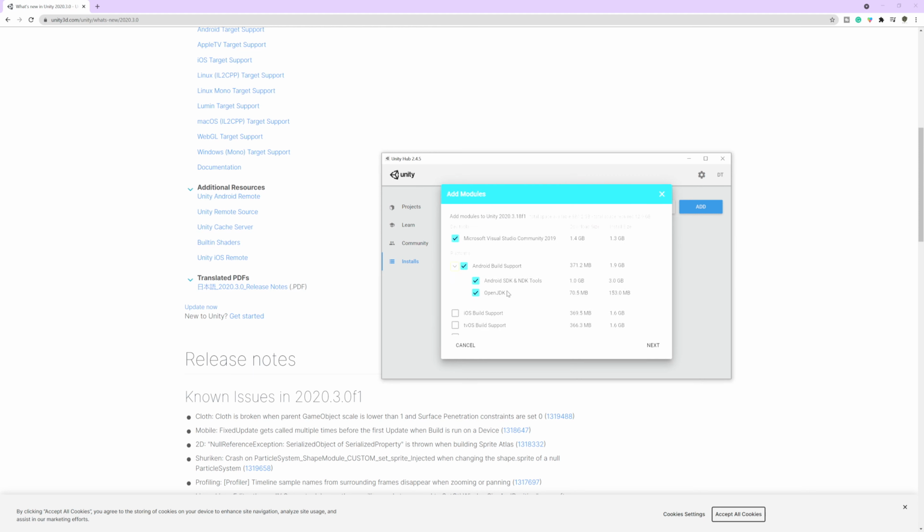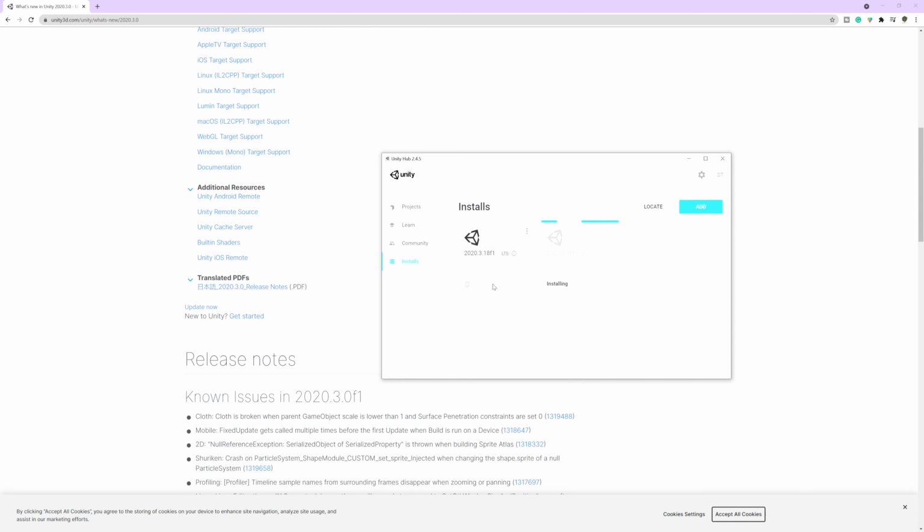But if you want, you can do the same thing like this. Just make sure that the inside box is already checked like this, and here. I don't do it right now because I want to show the difference between them, without the modules we add over there, right? This is called a module, and without it they only have one module, called the WebGL build support. And I don't recommend you upgrade to the newer Unity Hub. Just use this one, it is okay, especially if you are making games, okay? Don't upgrade to the newer Unity Hub.